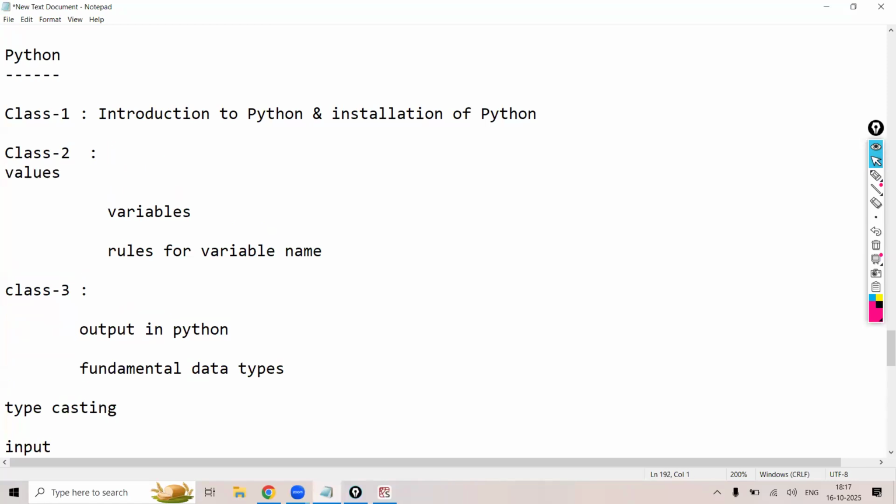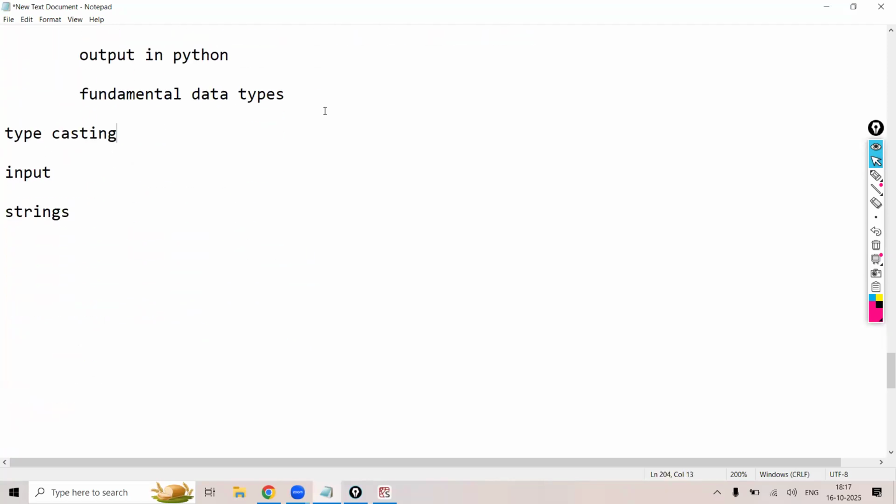Now in today's class, we are going to cover the next one, typecasting. That is class number 4. So let us maintain the diary. In each class, what are the concepts we are covering? Let's maintain the diary in this way, so that you'll understand which concepts we have covered, in which class, and which one you want to revise also. The recording will be available according to that. Right? Now coming to typecasting.